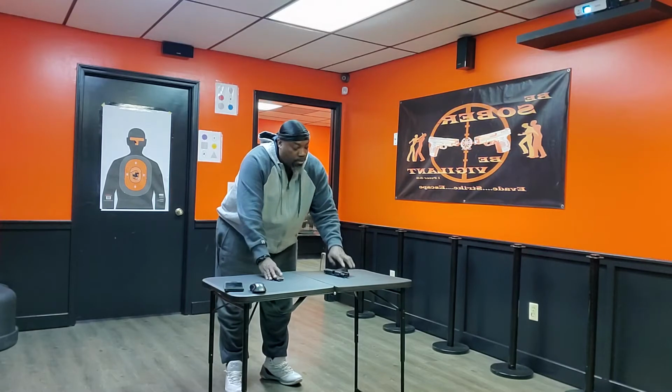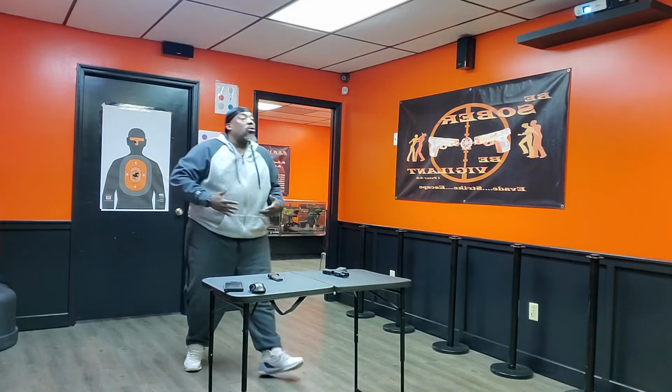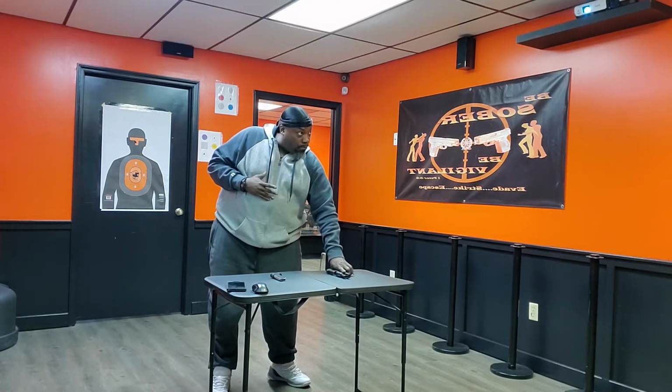The weapon is going to be on your strong side, your dominant side. Your magazine is going to be on your non-dominant side. When you go up to the range, this is your range procedure. I'm going to say, shooter, step up to the firing line. You're going to go up to the firing line. I'm going to say, secure your firearm. You're going to pick your gun up, putting your trigger finger on the frame, and pointing it right at the target. I'm going to say good.